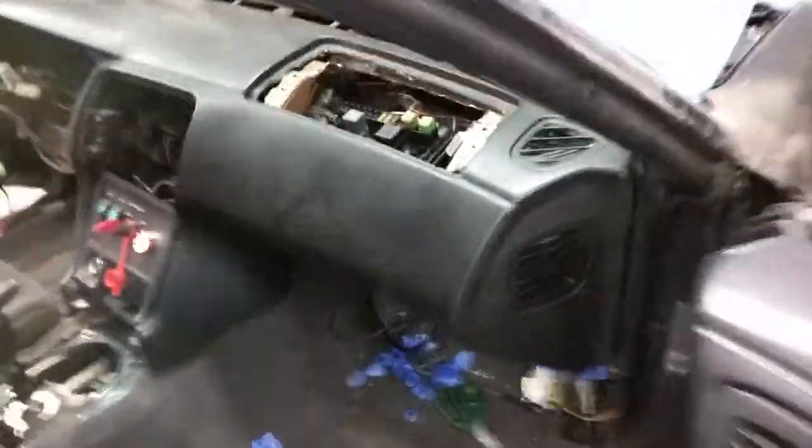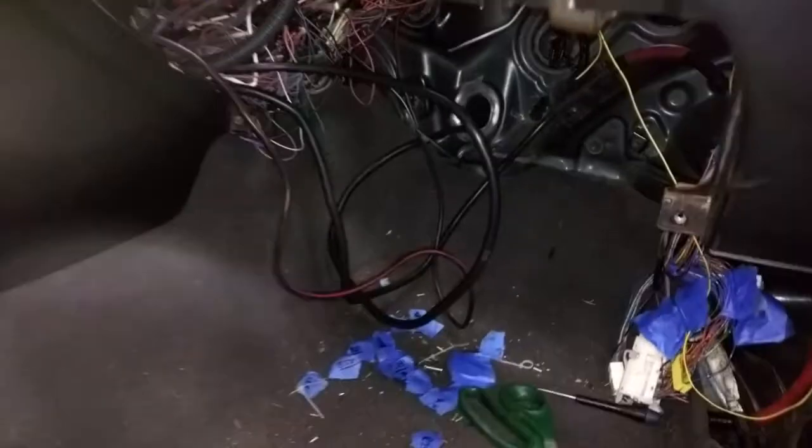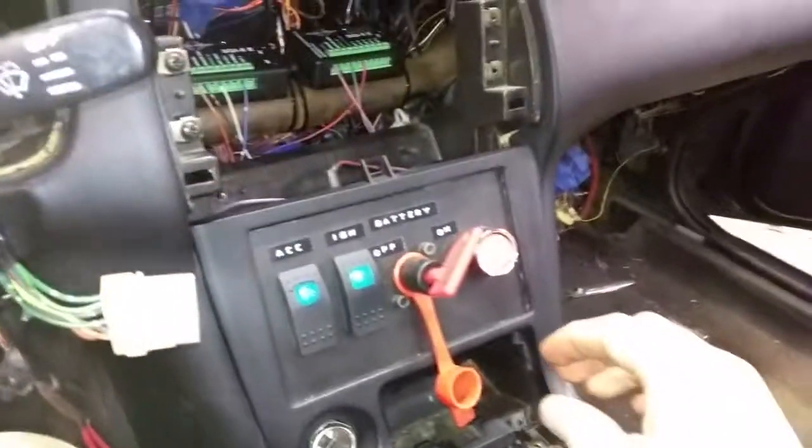Alright, so I got the dash back in, got the wiring sort of cleaned up. I got a lot of extra here for the battery and the starter and everything. I left all those long, but I'll tuck those up in there. We have power. I had to charge the battery because it died. But sure enough, that coiled wire was the problem. So let's see if it'll fire up.